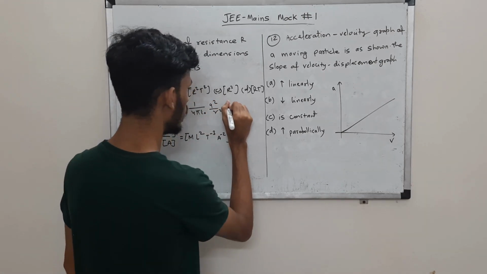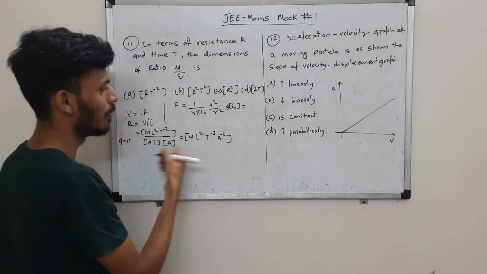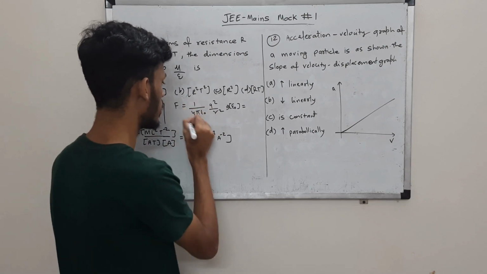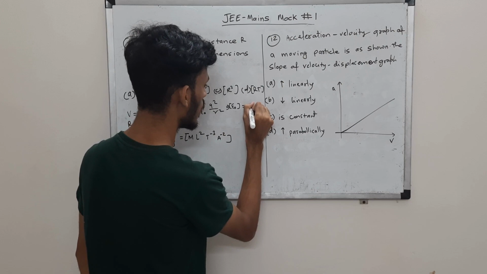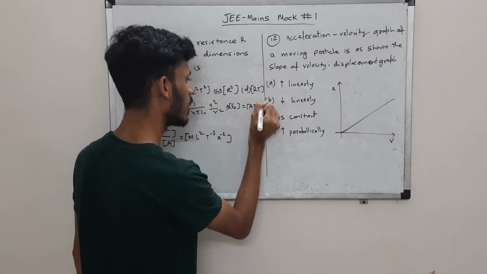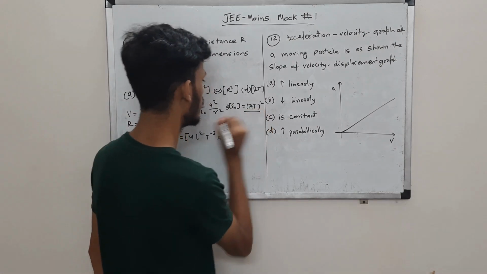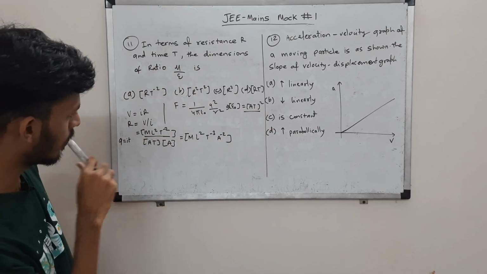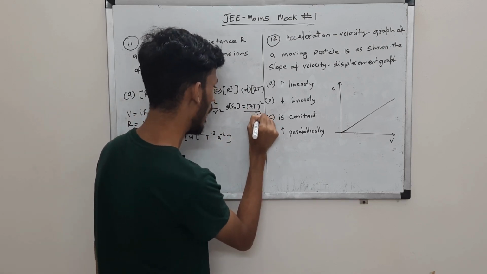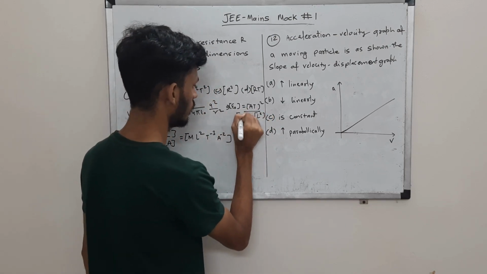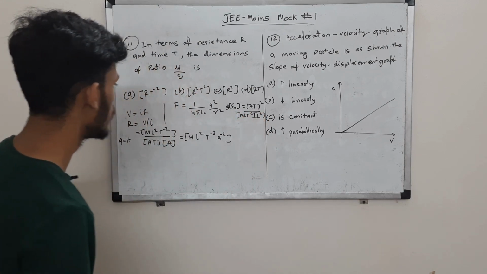So the dimensions of epsilon naught will be 1 upon 4 pi, we can just ignore that, that is constant. Epsilon naught goes over here. Q square is A into T the whole square, Q is A into T, right? Q is IT or AT, and divided by F will come down, F R square. So R square is length square, and F is MLT raised to minus 2. Yep. So what do we get?